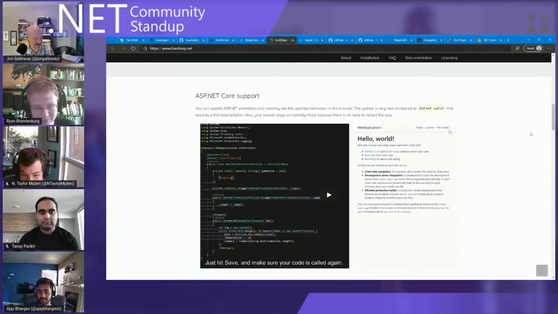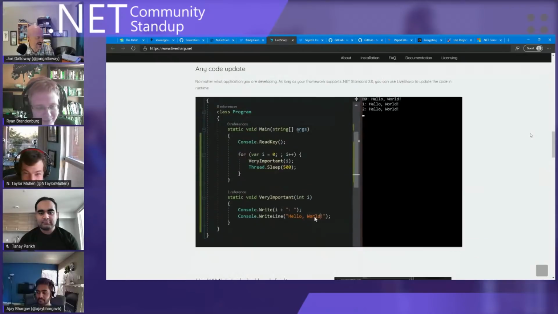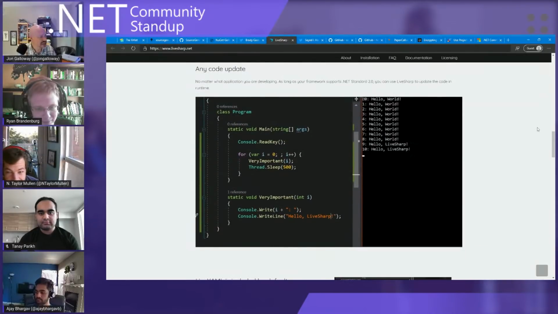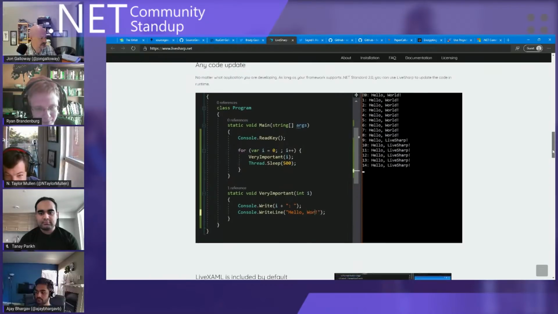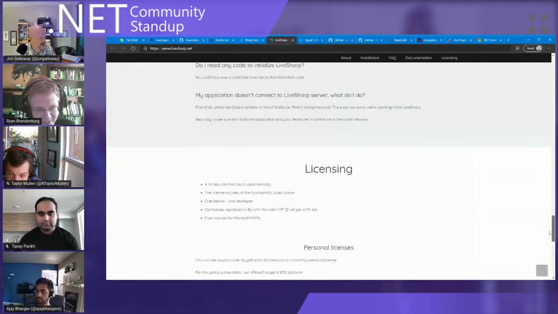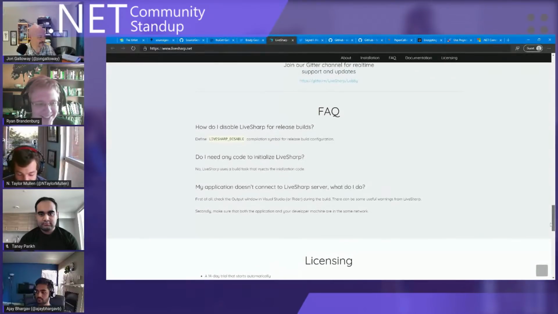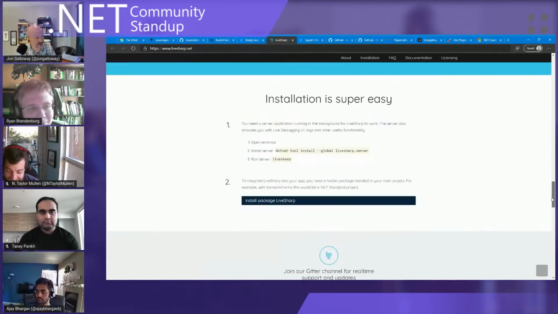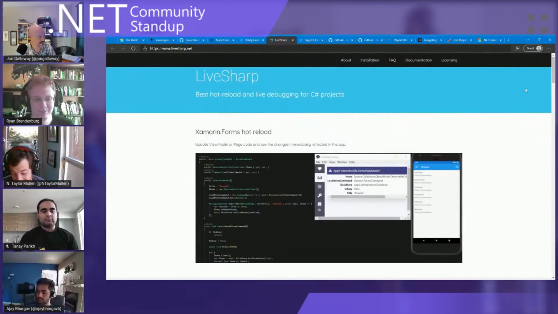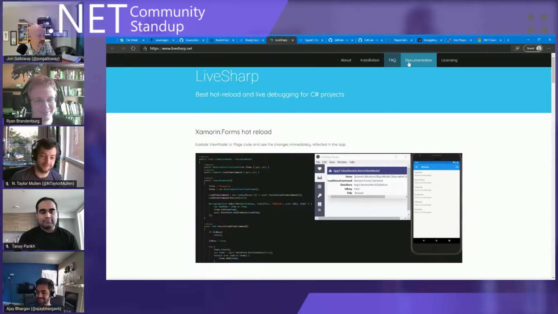I'm curious. Yeah, I don't suppose it's open source, is it? I don't think it's open source. It's one of those ones where I would love to jump in there and see how they make all this work. Yeah. It is a .NET global tool, so I'm sure you could ILSpy some fun things. But yeah. Or it might be in the FAQ or documentation. I'm not sure. So I will leave that as an exercise for the viewer.